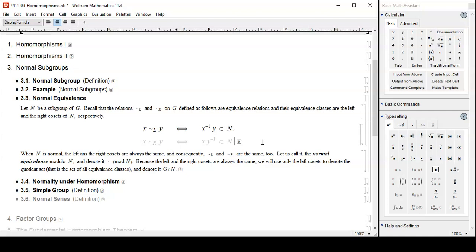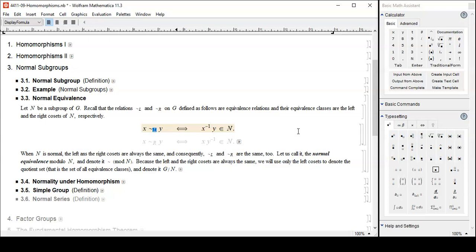And I'm going to consider left coset relation. And I'm not going to call it left coset relation anymore. And I'm not going to specify this L anymore either. And I'll simply call it the normal equivalence. You see, it's an equivalence relation. We proved it in lesson 6. And left versus right, no need to consider that because they're the same. And that's because we are dealing with normal subgroups, so we have to specify normal. And that's why I named it normal equivalence. By the way, excuse me, not I. That's because mathematicians named it normal equivalence.